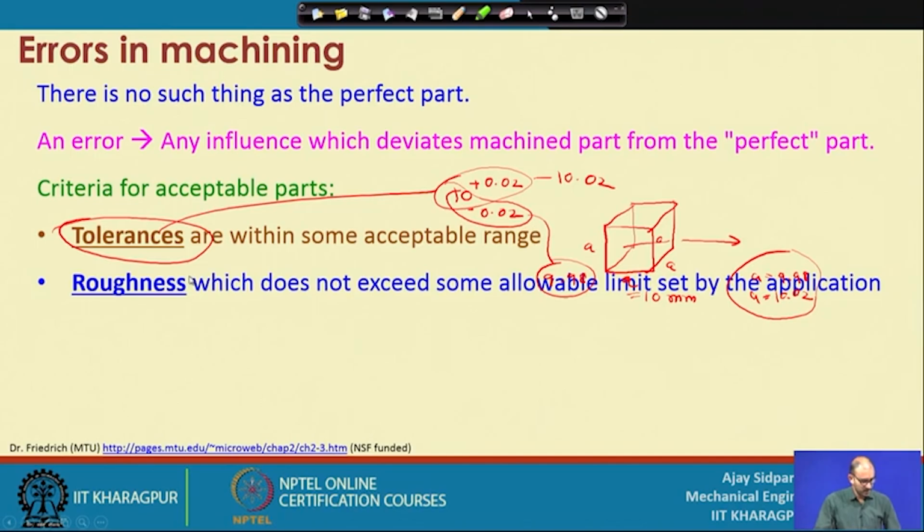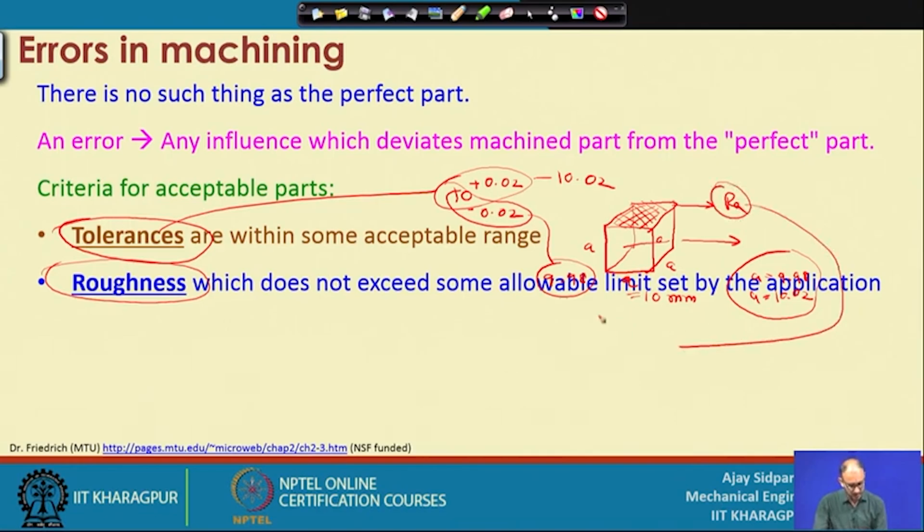Another thing is the roughness. Suppose your part is within the tolerance limit, but then you have some functional surface on the top surface. Now consider that this surface is going in contact with some other component. So, now surface roughness plays an important role. You have to provide another acceptable or non acceptable limit, such that your roughness should be within this range. This is the roughness Ra, that is the arithmetic surface roughness.